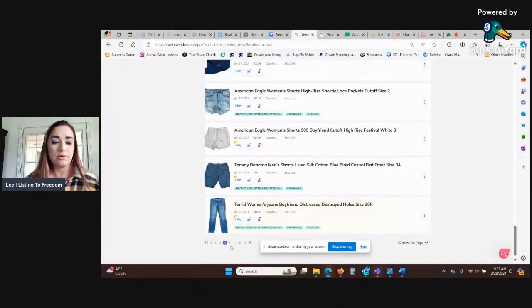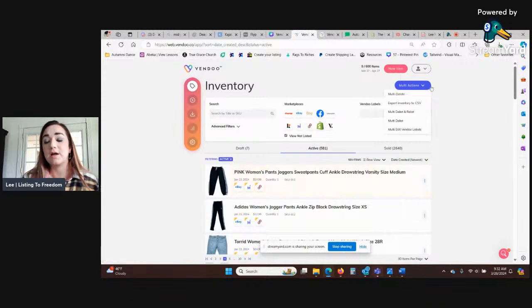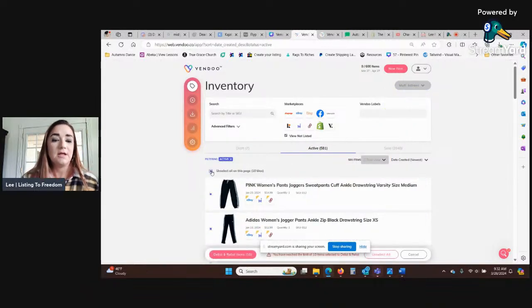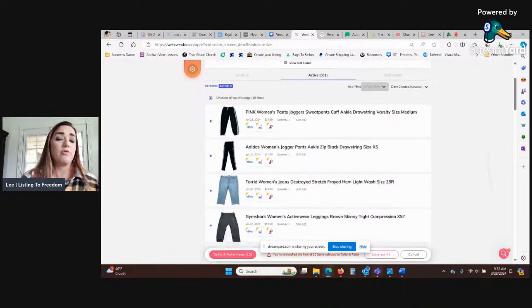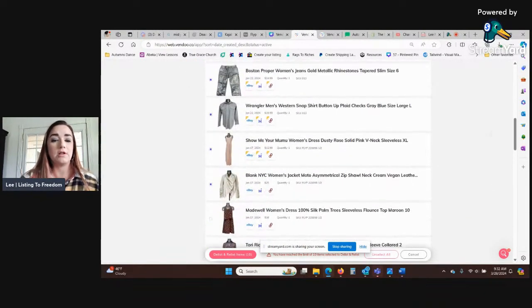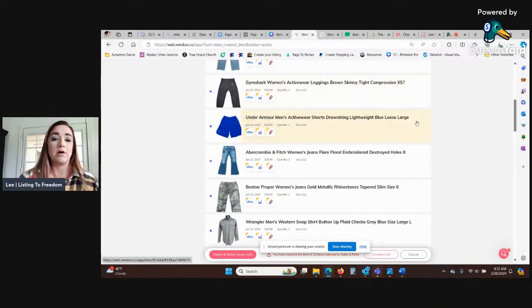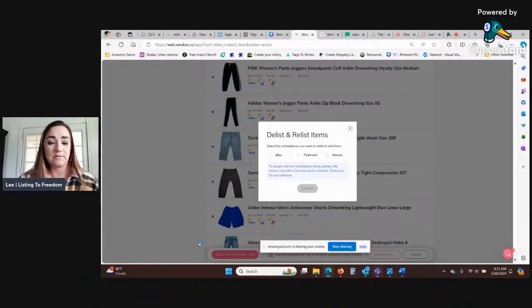So with this tool, you're going to just be able to do 10 items at a time. So how it works is you're going to come into this multi-action. And then this is where there's going to be a multi-delist and relist. So with this, you can just select that. And it's going to pick 10 items. So right now, 10 items is the maximum that you can do at once. And so all of these items, if you're looking at the labels on them, they're all listed on eBay, Mercari, Poshmark. So we're going to click this red button down here at the bottom, and it's going to pop up and ask us, okay, which platforms do you want to delist and relist from? And so we're going to do this with Poshmark and Mercari.